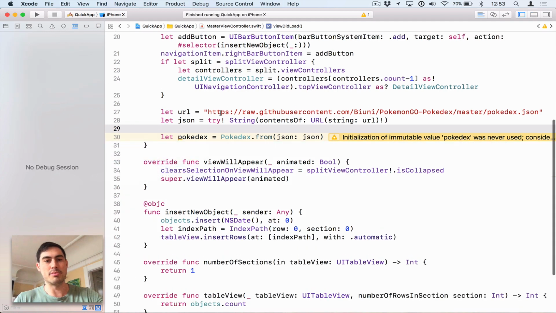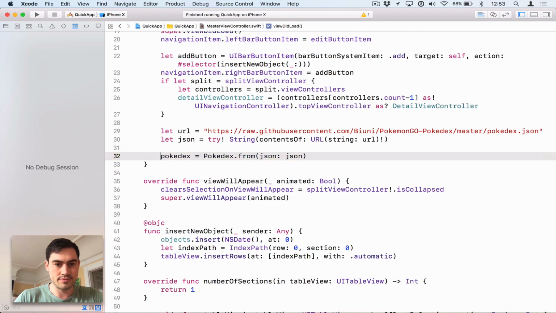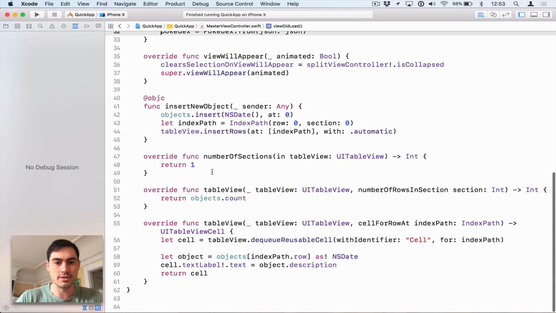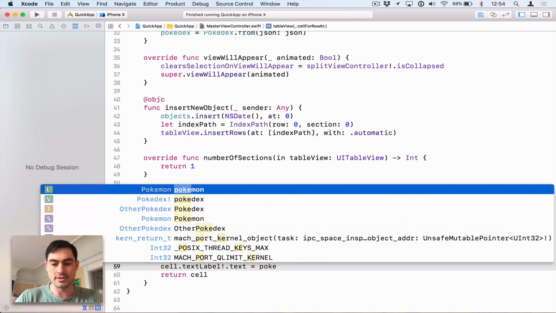The next step is to add it to my interface. So I'm going to remove this breakpoint, and I'm going to make a class-level reference to the Pokedex. Save this value into the class-level variable, and then I'll replace the sample data objects with Pokedex.Pokemon.count. And instead of getting a sample date object, I'm going to take the Pokedex.Pokemon. I don't need to cast it because the type is correct. Object is now called a Pokemon. And instead of object description, I actually have all the fields from the data.